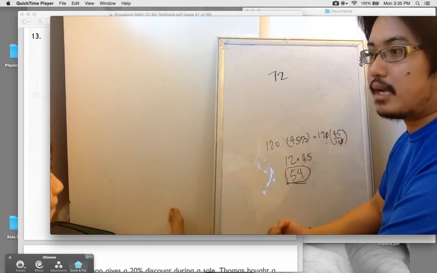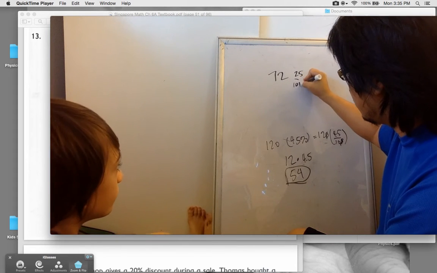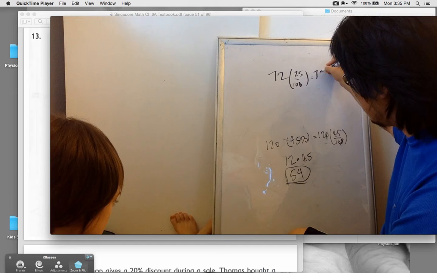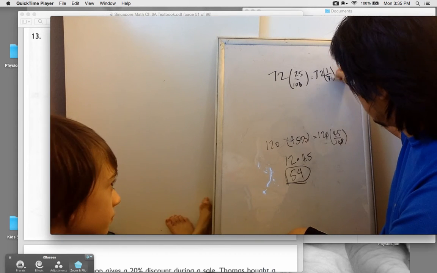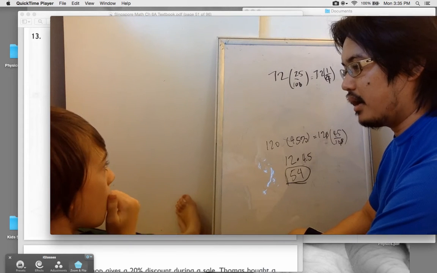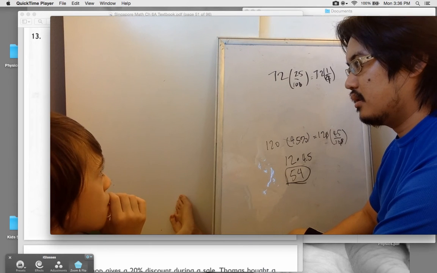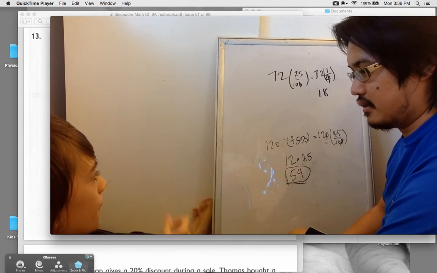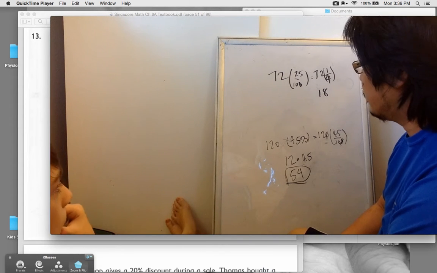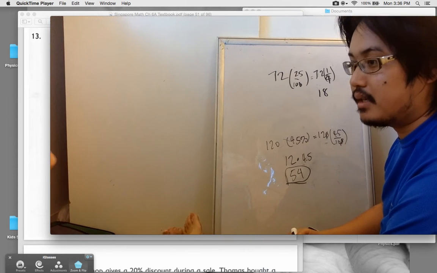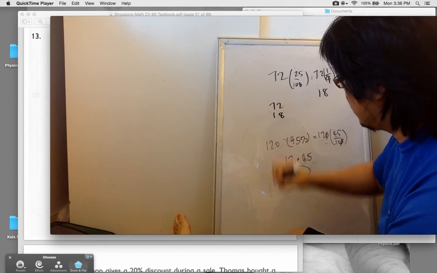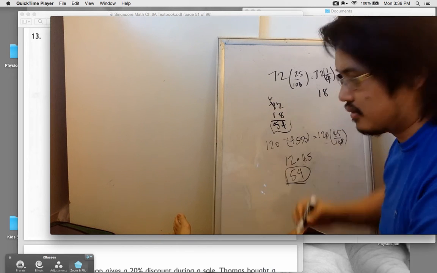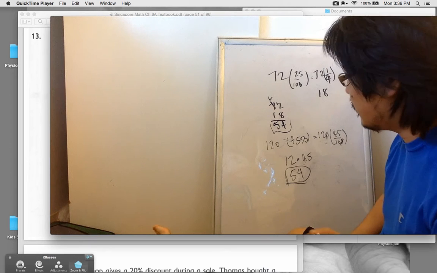And if I want to figure out what 25% of 72 is, I just go 25 over 100. Now, it's very convenient to know what 25% is in fractional form. We already know that as 1/4. So what is 72 divided by 4? That is, let's see, 18. So how much did his pen cost? It costs $18. So if he had $72 and his pen cost him $18, how much money did he have left? 72 minus 18. All right, let's see, this would be a 6 and a 1. This would be a 4 and a 5. 54. $54. Okay? Both ways are good. Their way is pretty clever.